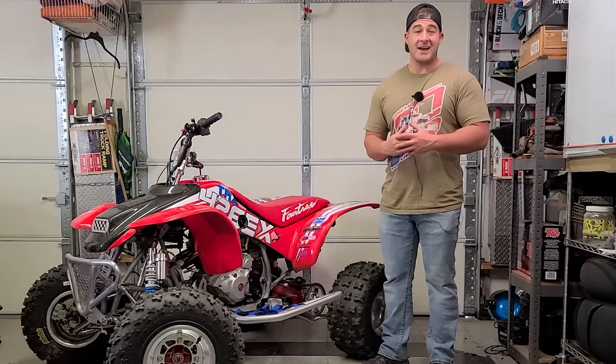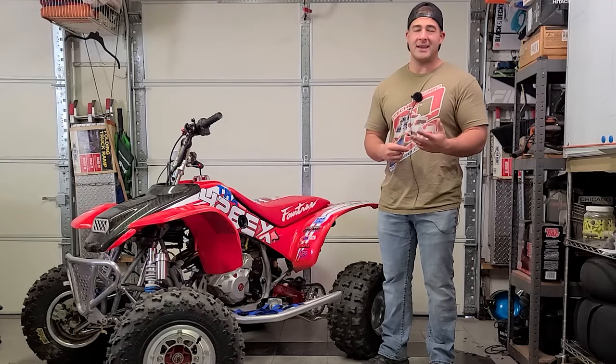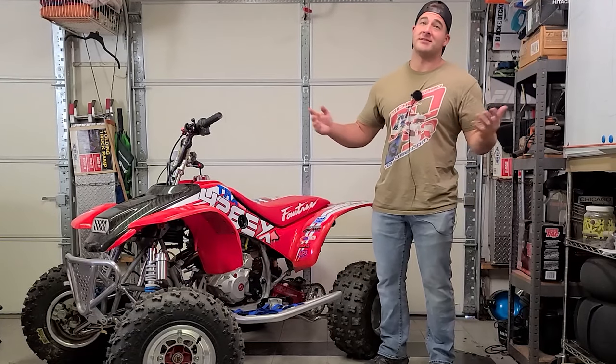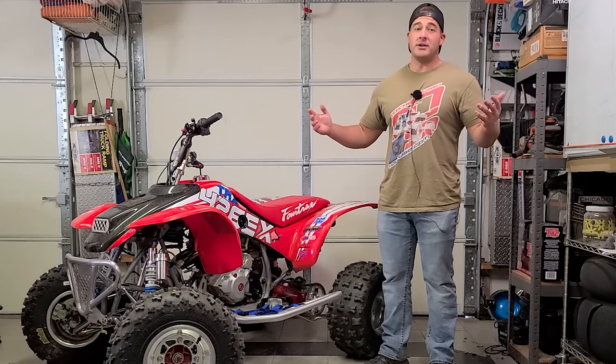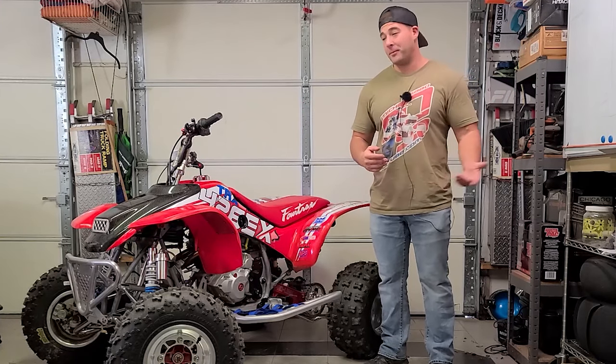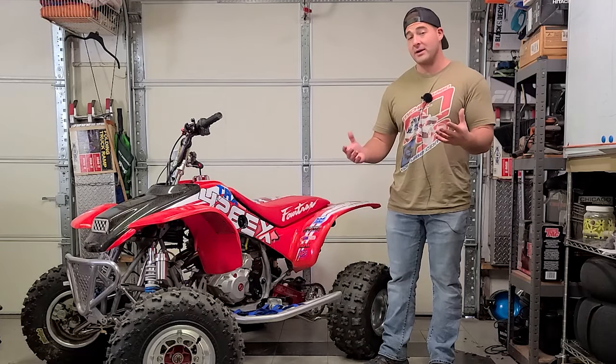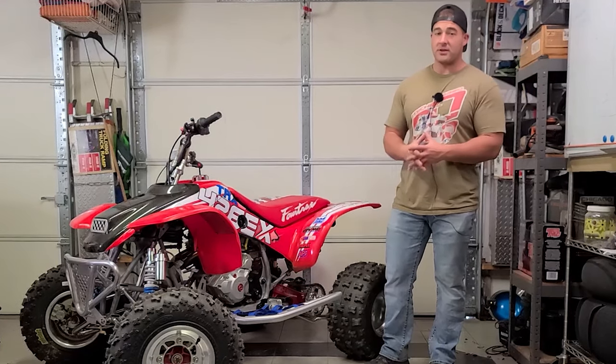The next project is actually a Harley Davidson. It's a 1989 Sportster 1200. I've had it sitting in the back for quite a while. That thing has been sitting for like 20 years too. So I'm gonna pull that thing up. Like I said though, with the shoulder thing, I'm not sure exactly when that's gonna happen. I'm gonna try to make it happen sooner than later though. We'll be doing a video just like this on the Harley.